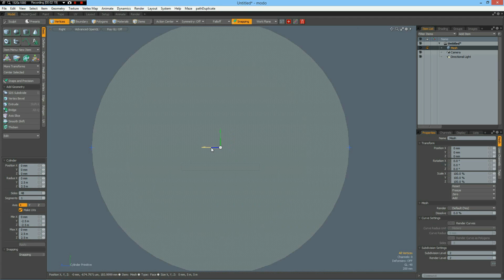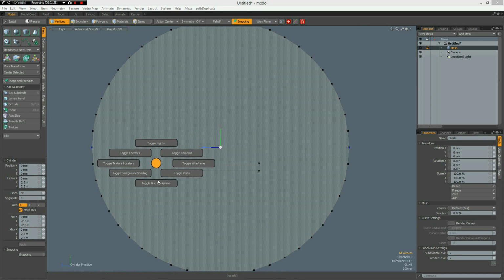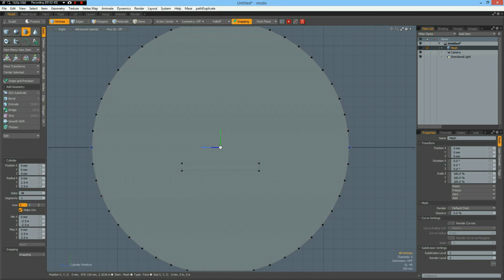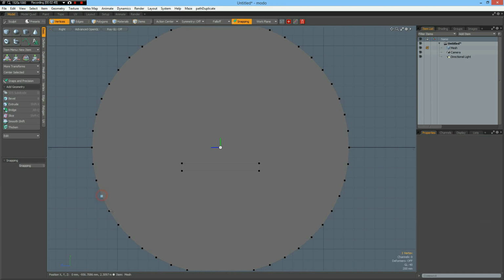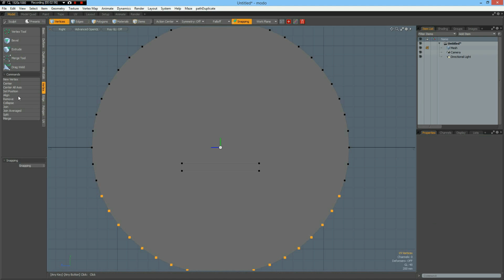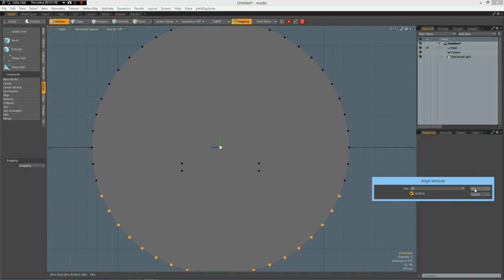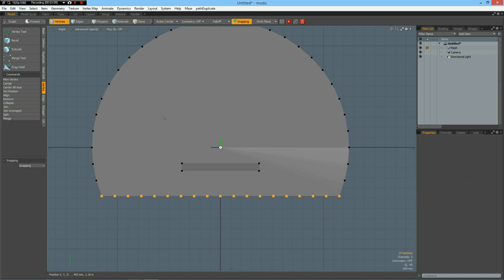Let me see the vertices and let's see the grid. Then I go to vertex mode, select this vertex here and the next one, up arrow key to here, and then we can go to vertex, align with the uniform, and this is our tunnel profile.